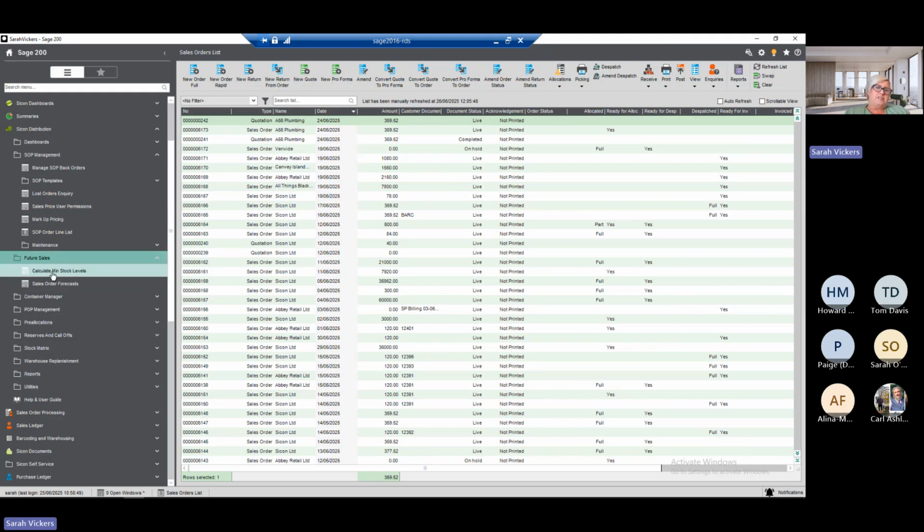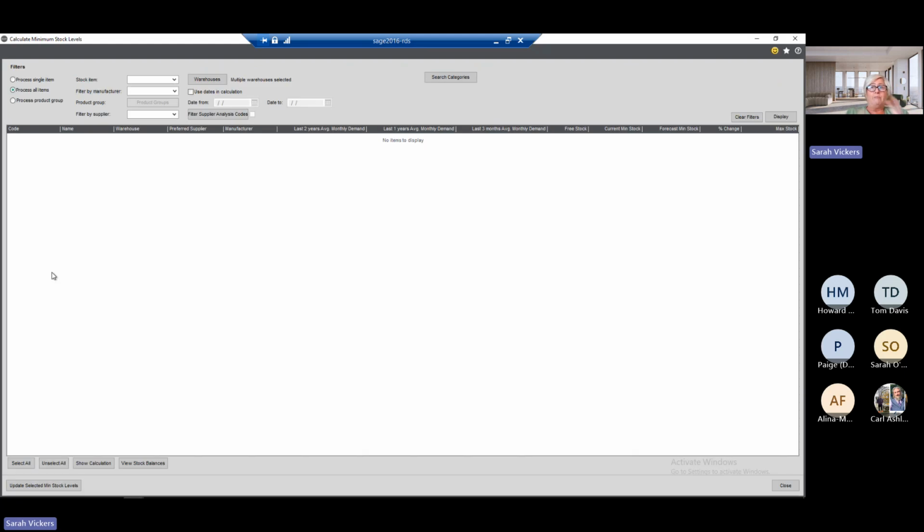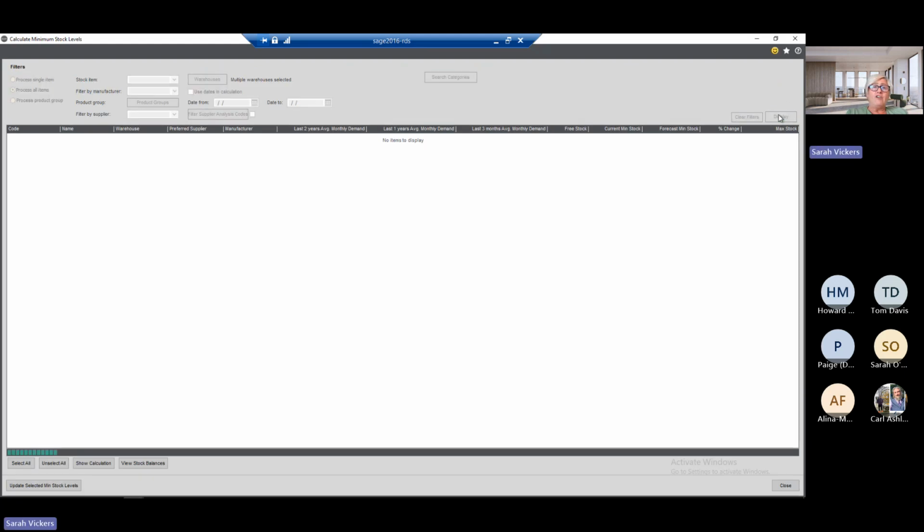Now, I alluded to the fact that we could manage what our minimum stock levels could be earlier on. What I often find with customers is that they'll set Sage up, they'll set their minimum stock levels, and it's never reviewed because it's too much of a hassle to go into every single line and change the minimum stock level, or export it and report on how much those levels are. So we have a very simplistic way in order to manage that process.